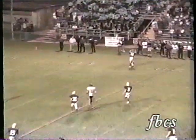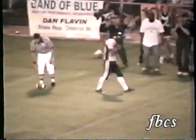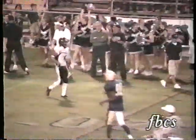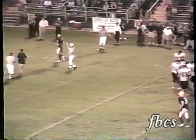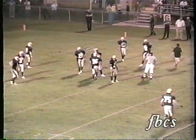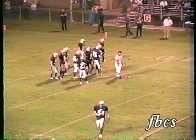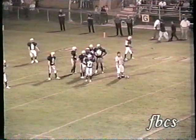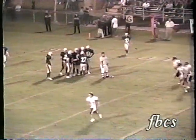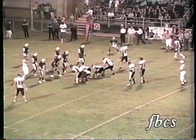He throws deep. It is caught. You got to be kidding me. That's amazing. That is unreal. That is amazing. He hasn't scored a touchdown yet tonight, but on offense, he's killed us. Nick Rogers was all over him. I mean, it wasn't pass interference or anything. He was all over him, step for step. How he caught that ball, I'll never know. The only error this guy will come in on the baseball field will be a throwing error. Jiminy. 1st and 10 at the 11.